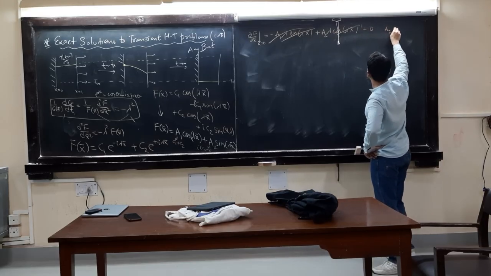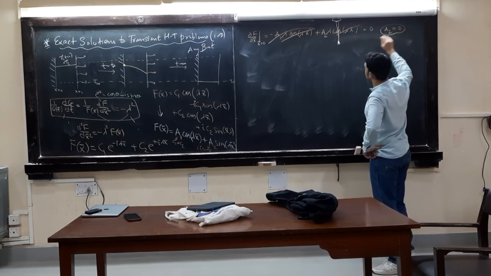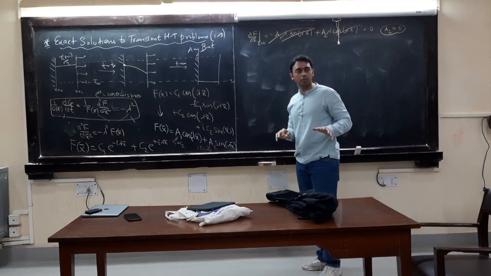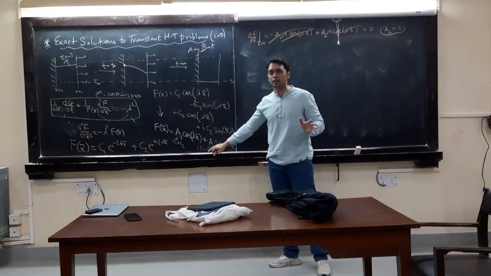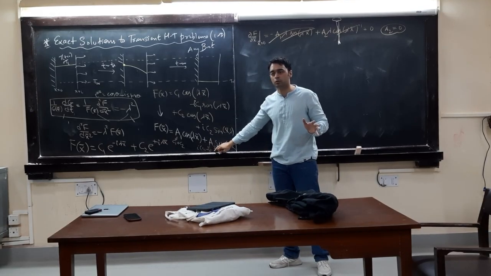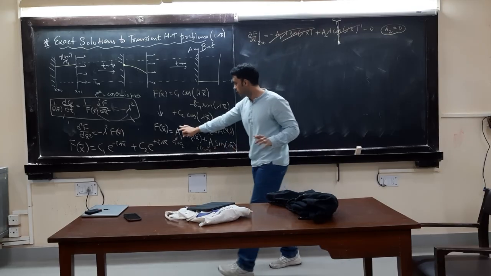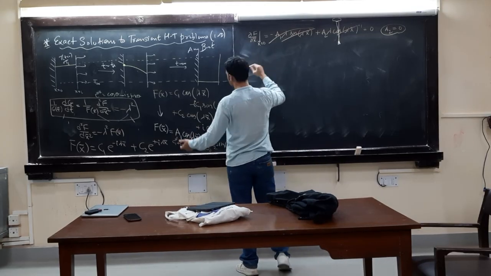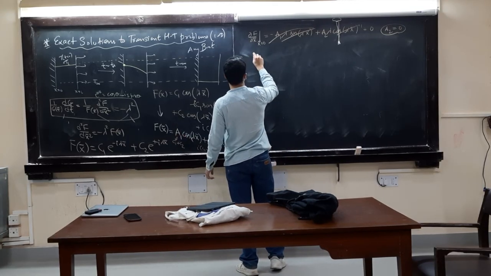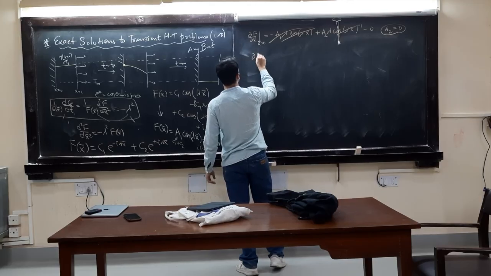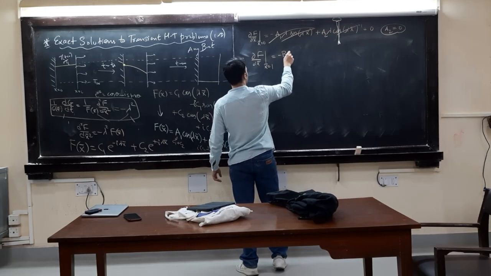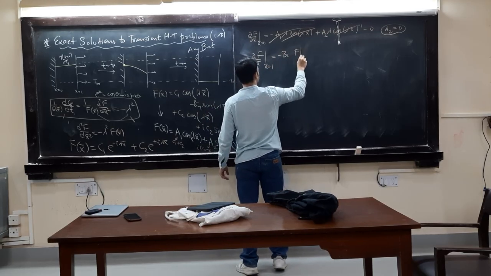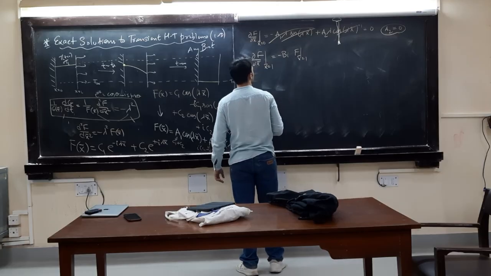So then what you get? A2 equals 0. So any concerns you had about the complexity or the imaginary part, that goes to 0. You only have this remaining, and then you can use that with what? You can close that with ∂f/∂x̄ at x̄ equals 1 is equal to minus Bi f at x̄ equals 1.